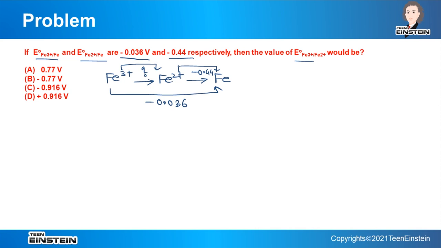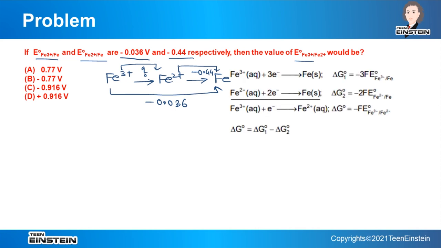Now you can do the calculation from this diagram, or else there is another way you can do it, though in a similar type of problem I have also discussed, where I have shown that in both ways you can do it. It is up to you which one will be more convenient. So the two equations we will write first. This is the first equation accepting 3 electrons, and the second equation accepting 2 electrons.